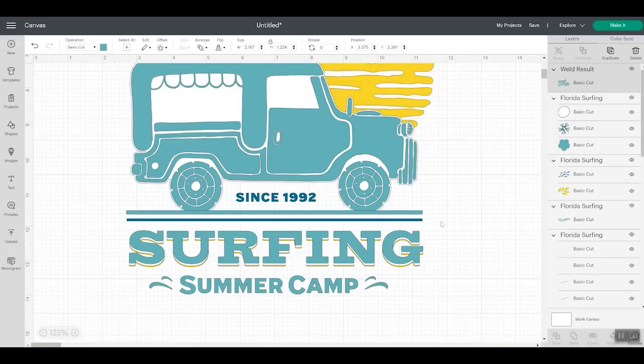But the SVG file portion of Kittl definitely worked really great and much better than the free version where I just had the PNG. Now, if you were going to print this for sublimation, I think you could get away with the PNG, open it in a program like Photoshop, and print it from there. You should be able to get away with it as long as you don't make it too large where it gets pixelated.